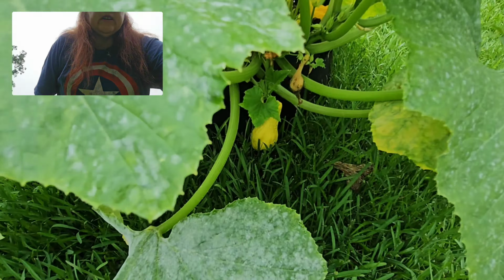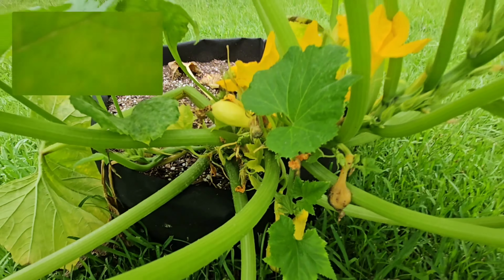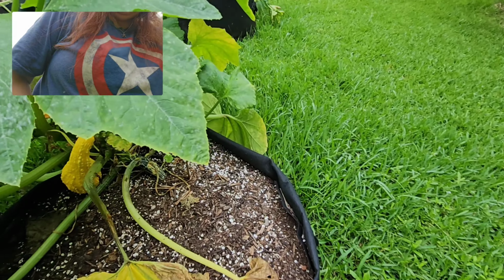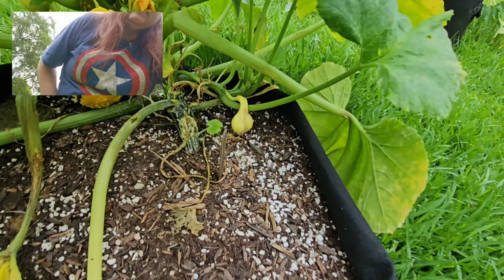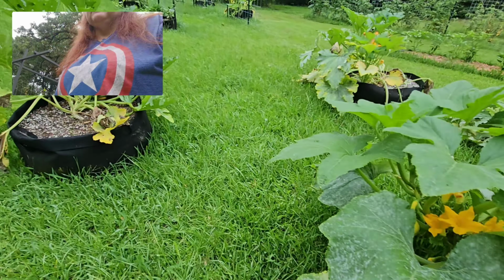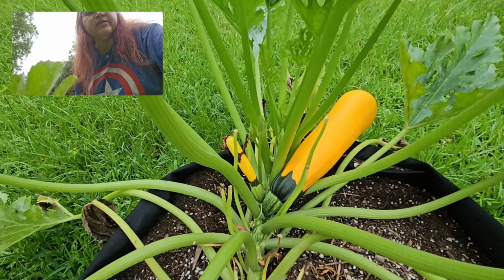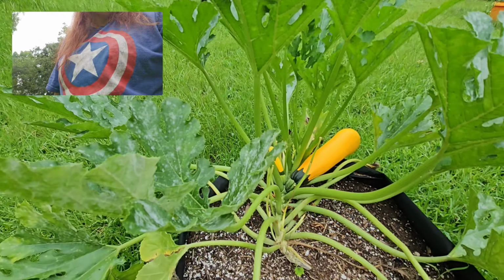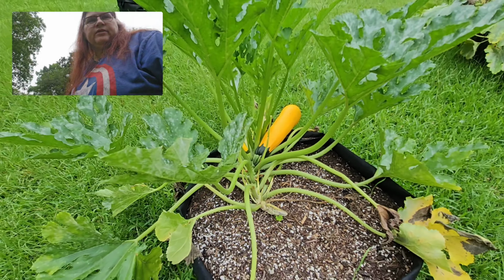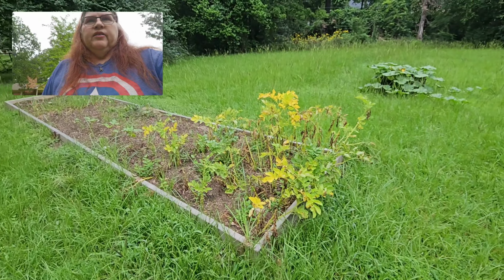Got some squash, some crookneck squash over here. That one's gonna die because of weather. So yeah, I have even injected and sprayed BT. Look at this. I'm gonna end up pulling them out because this is just ridiculous. Oh, got a golden zook I need to pick. This plant looks sort of okay right now. It's hard to tell, but this one looks sort of okay. It's about time to pick the potatoes.